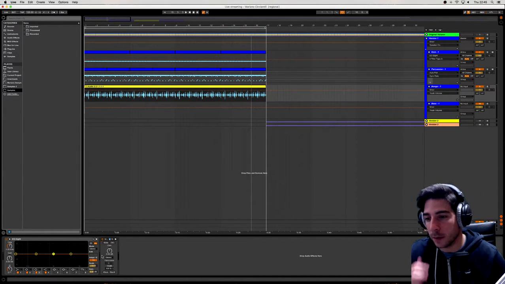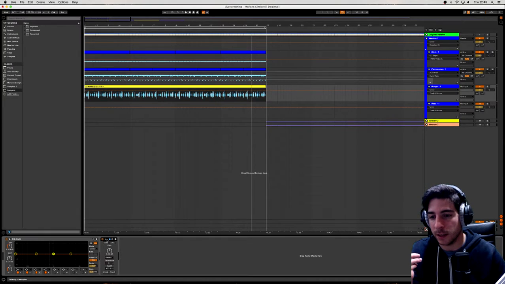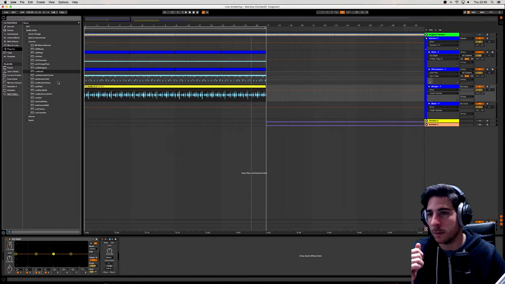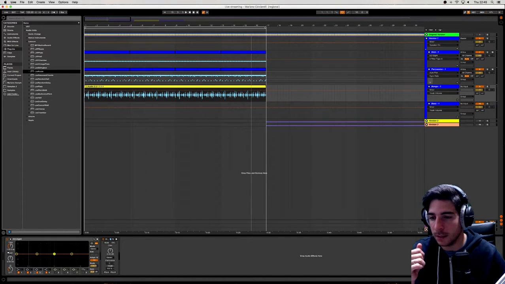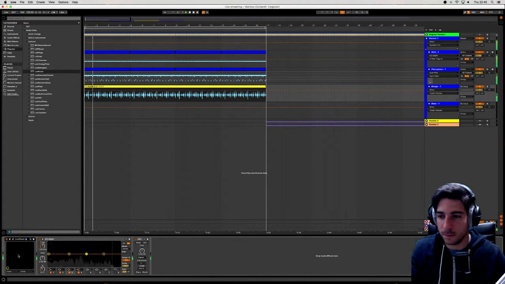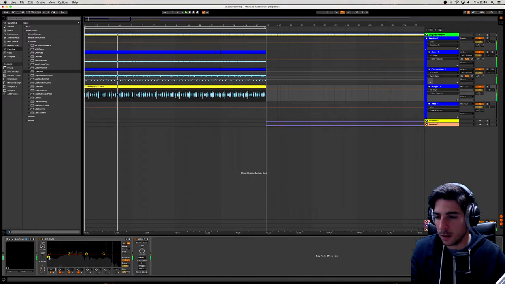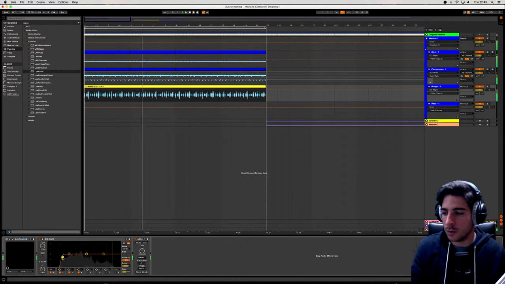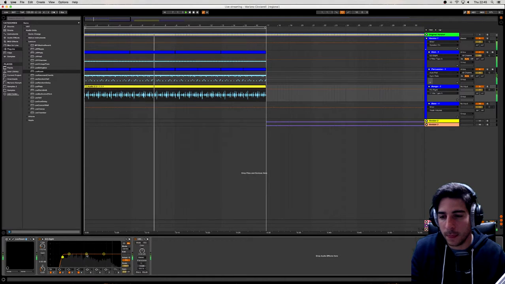So I'm gonna add the EQing and the utility, and I'm gonna go to my plugins library and add one of these. Let's stand it up for a second. I'm gonna cut the low frequencies because I don't need them, and I want to accentuate the mid ones.